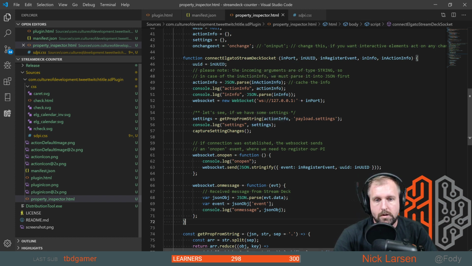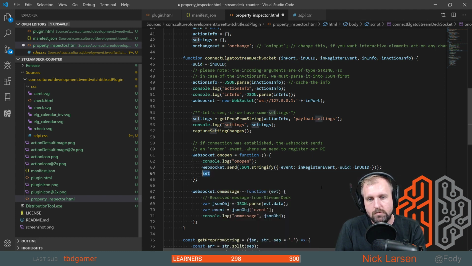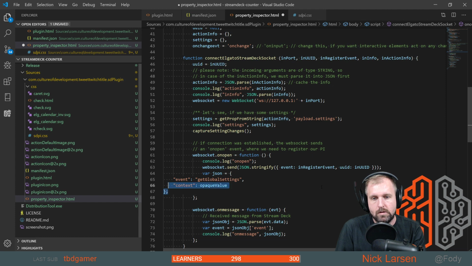So let's do this. On open. On message. What do I want to do? We register it. And then we have WebSocket. Let's go like a set timeout. No. UUID.